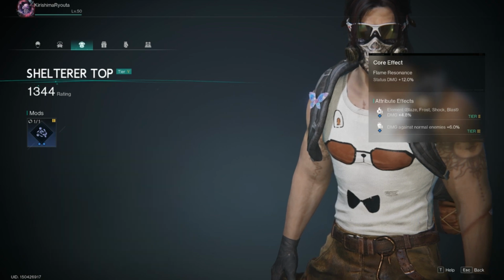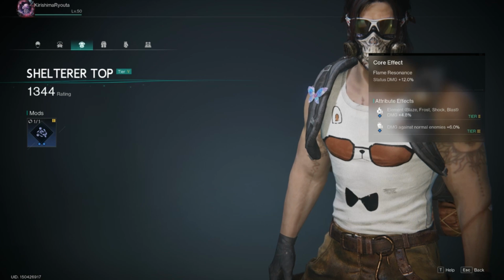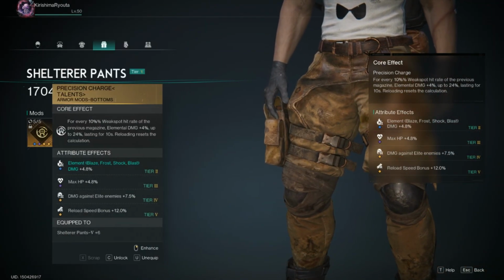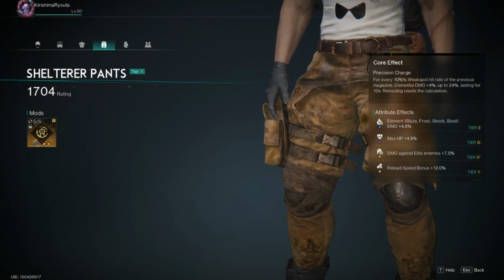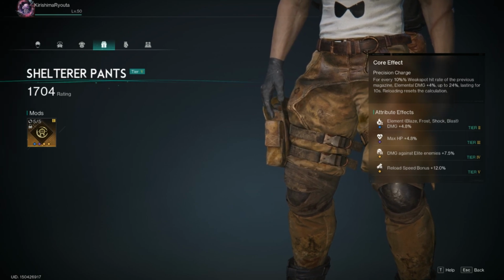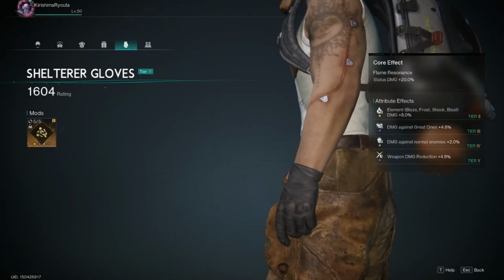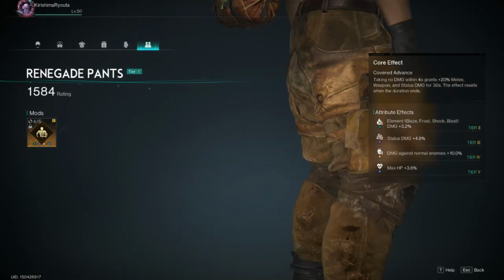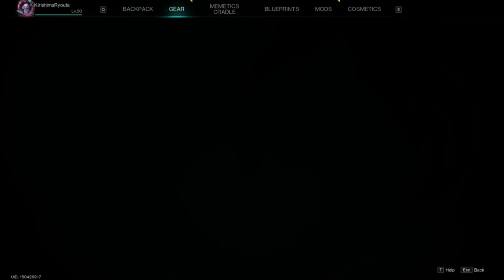And then for the top, I'm using the flame resonance with elemental damage bonus. Precision charge, because it's the best thing to pair with heavy mag and heavy calibration. Next, for the gloves, I'm using the status enhancement for status damage and coveted bands. That's what I used on that speedrun.